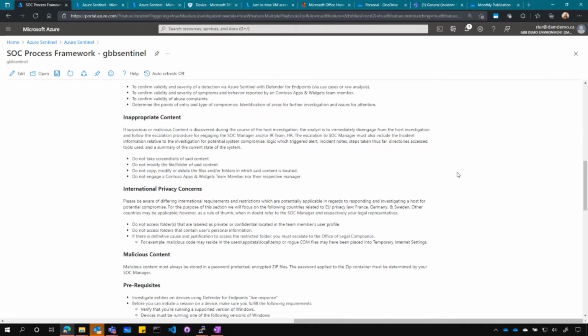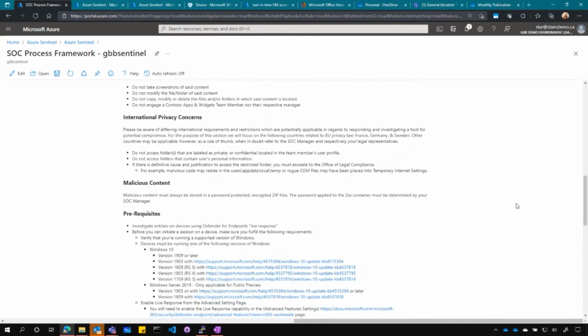So come in and look at the, not taking screenshots, not modifying files and folders, and not copying or modifying or deleting any of those files, and not engaging team members or their respective managers if identities are compromised. And understanding the importance of that do no harm as it relates to these. Again, you may have other areas that you want to add to this around that disengage portion of this section, but we felt it pertinent to specifically call out those 4 areas.